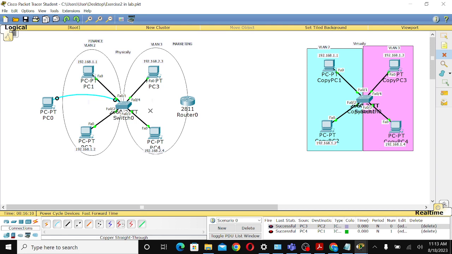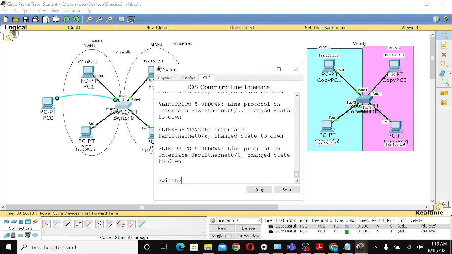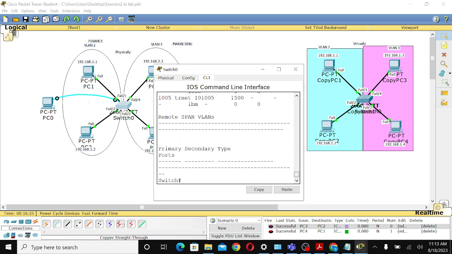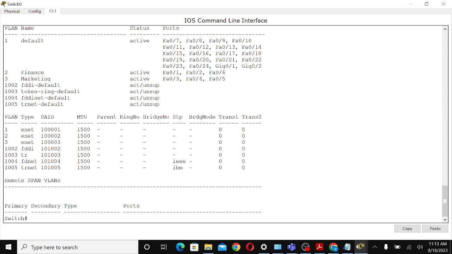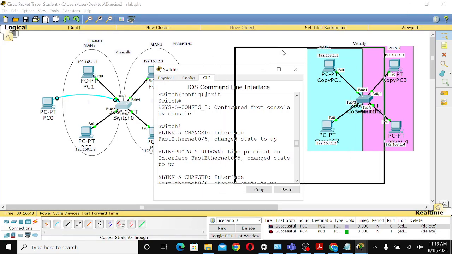Okay, so even if we delete the interfaces just now, FA05 and FA06, you see that when we run show VLAN, even though we deleted, it's still inside your VLAN, FA05 and FA06. You deleted already, but it's still there, it's still in the VLAN.